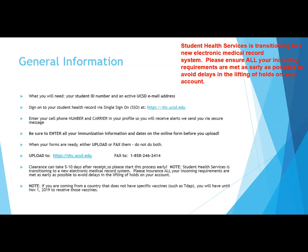So we recommend that you get onto these things as soon as you possibly can. We also want to say to you that we are well aware that many countries don't have all of the vaccines that are required, the main one being the Tdap, which is tetanus, diphtheria, and pertussis. You can wait until you come on campus to receive those vaccines. We give that vaccine in our flu clinic, as Jill referred to, alongside our flu vaccines. So you can receive that easily in a walk-in clinic, no appointment needed, and it will automatically be uploaded into your record to make that vaccine compliant.